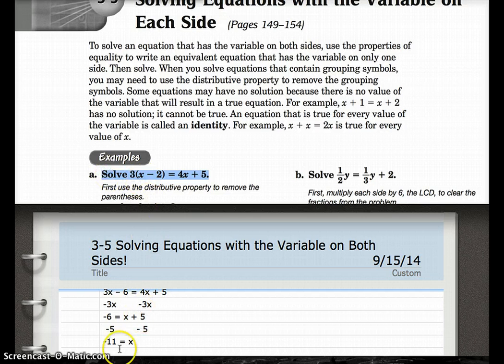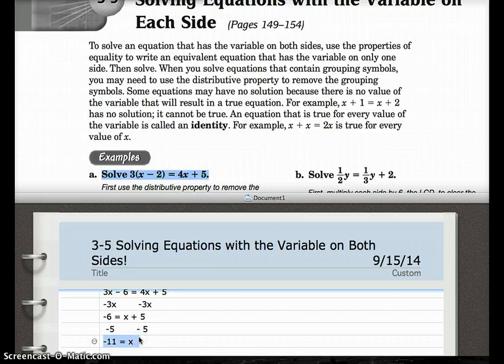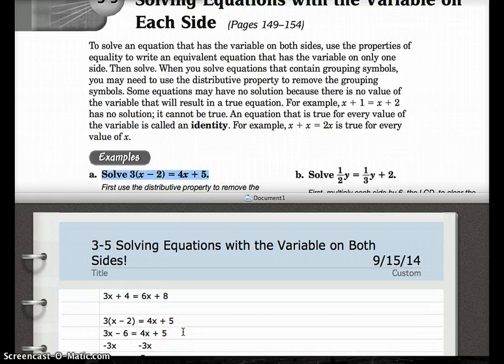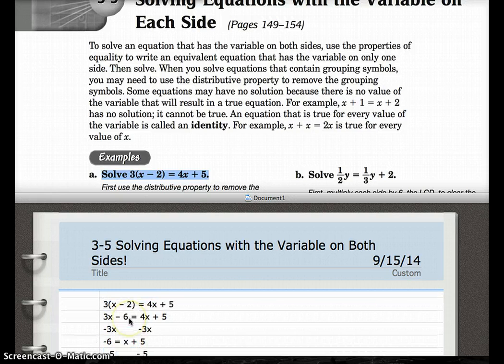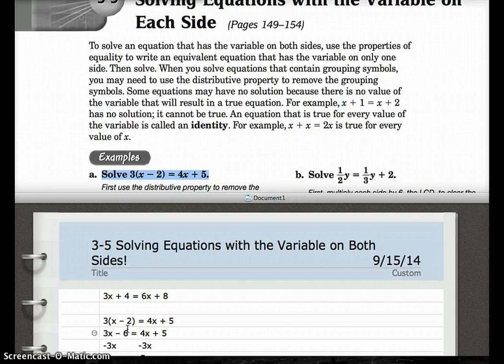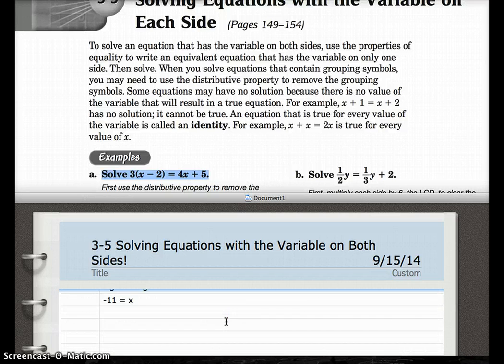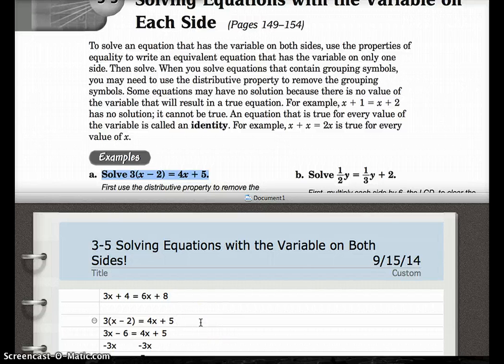Okay, and then what I would like you to do the first few times that you do these kinds of problems is check it. Sometimes with the one-sided equations, you can see it really easily if this answer is going to work, but I do want you to check it just to verify. The neat thing is that you can plug this x into any of the x's up here, and it should make the equation true. But just to be safe, we will try it in this first one. So this is me just plugging in the negative 11 answer that we got right here to this top line. So it's going to be 3 parentheses negative 11 minus 2.